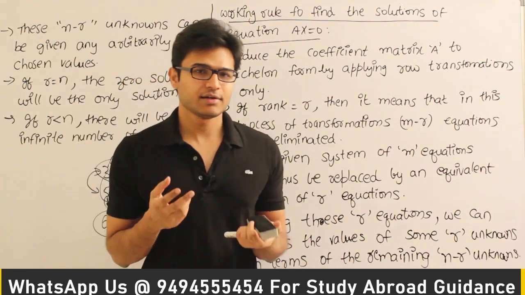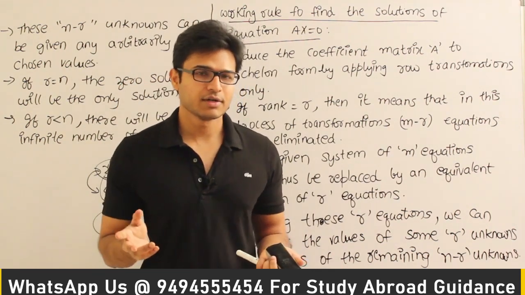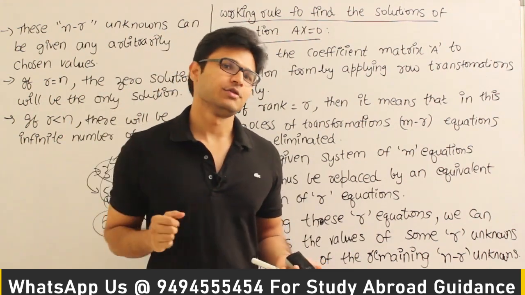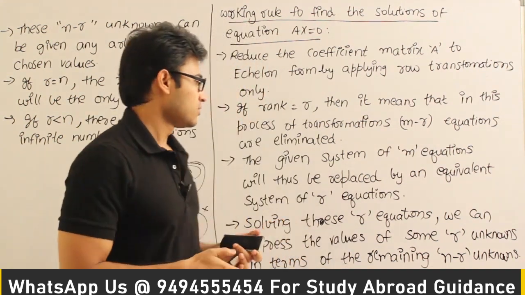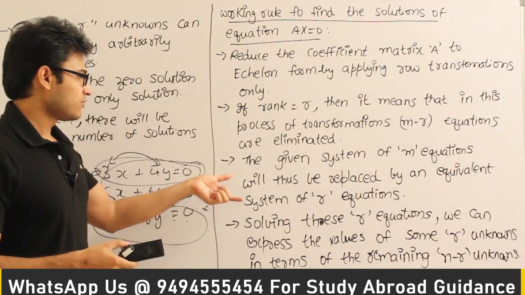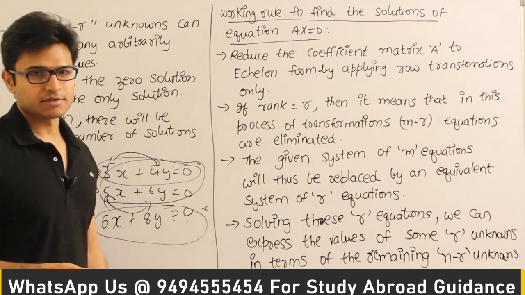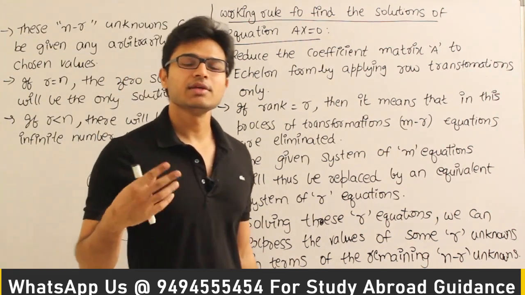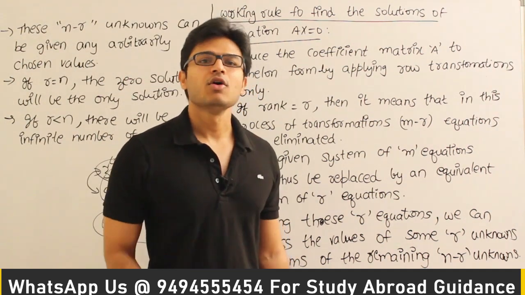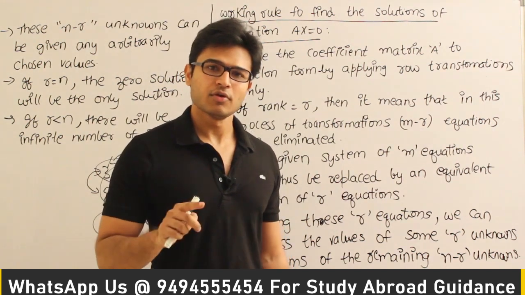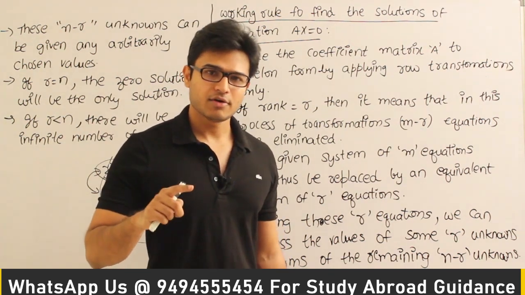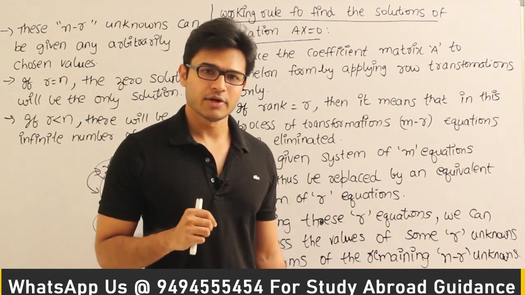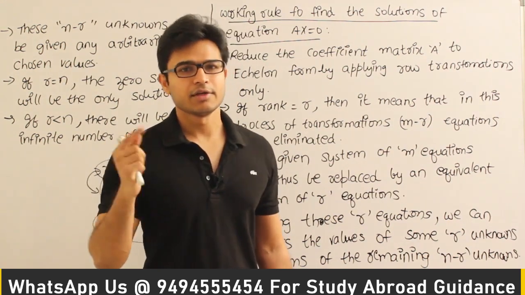If you can understand it, it is fine, otherwise don't worry about it. Once you see the examples, the method will automatically get induced in your brain. Okay, so now what I mean to say is we have r useful equations, we don't have more than that. Now when you have r equations, how many variables can you solve? Only r variables. Therefore we can find out r variable values, or we can find out the r variables in terms of the remaining variables.